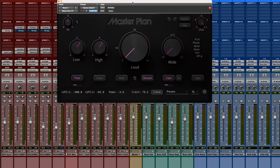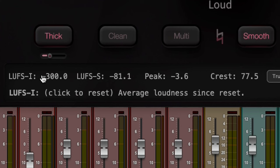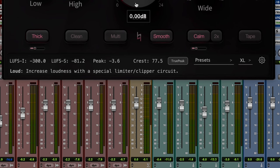Okay, so let's just watch between watching this meter here, because some of us, that's what we want to see. And then there's others of us that are really happy to see the LUFS, you know, integrated, the peak, the crest, all that kind of stuff. And I think it's all really useful. But here we go.